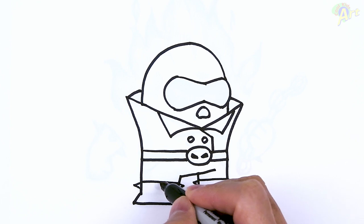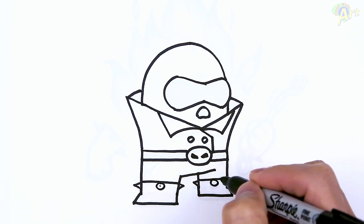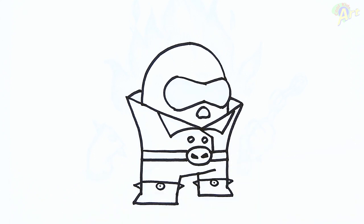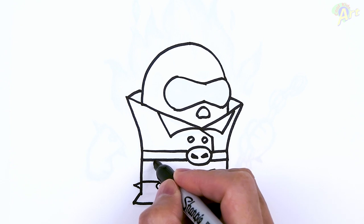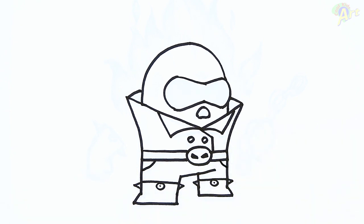And then one more spike here coming toward us. So it's just gonna be a circle. I'm gonna add a little dot for the tip. All right, and we can even add in the little pocket. Just one little curve, and this side is gonna be a little bit smaller.